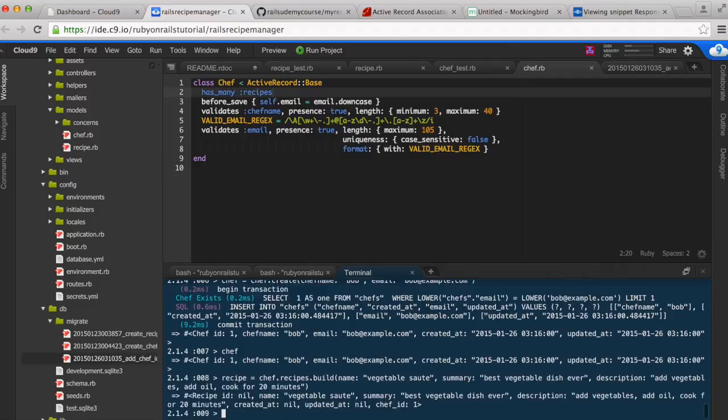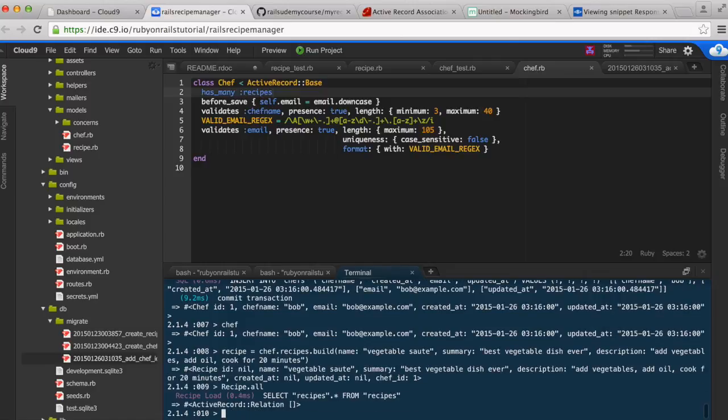So let's see if that happens. See, chef ID 1. Now if I go Recipe.all, okay, so why did it show empty? Why is it still empty?